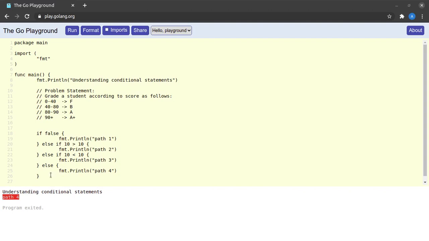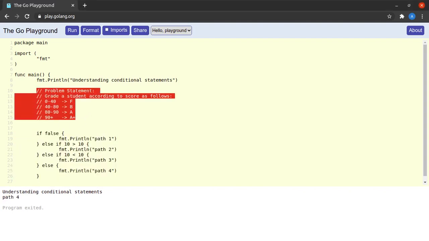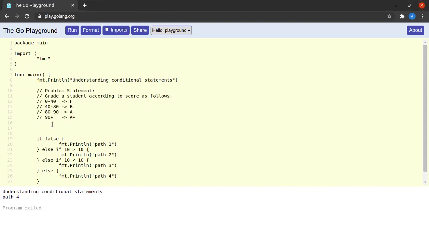All right, since we have the basic framework ready, let us try to solve the problem that we actually came here to solve. So let me define a variable holding the score of the student, and let this be in this case 75. Okay, so the first condition is if the score happens to be between 0 to 40. So all of you have seen the video on operators, and if you haven't, please do go watch it because we will be using operators in our conditions.